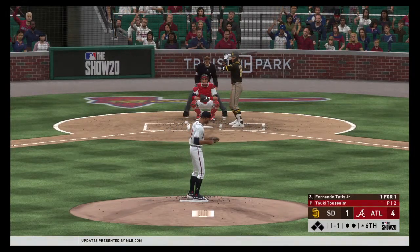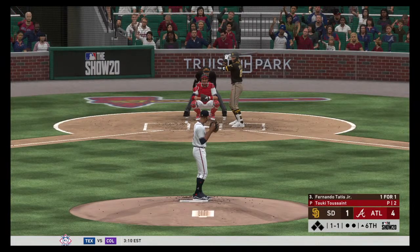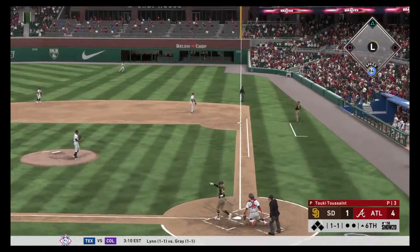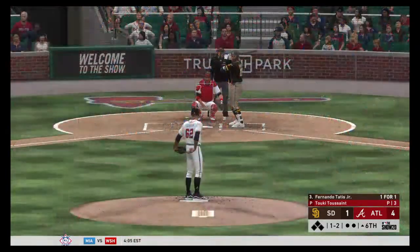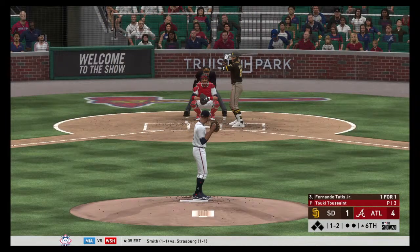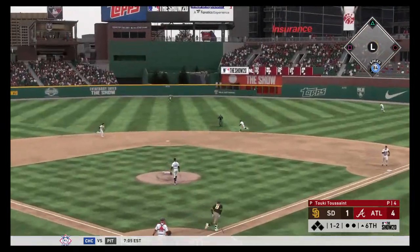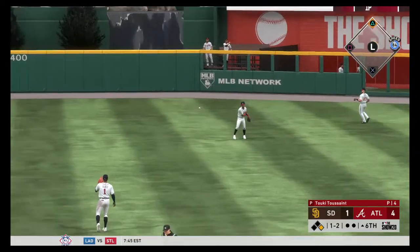This offense has been underachieving all day, putting way too much pressure on their own pitching staff. Someone has to have a quality AB and get this line going. Lifted in the air toward the line and right. But this is going to wind up a foul ball. The 1-2. Hit hard back up the middle. And that's a base hit, so the pressure's on to open up the inning.